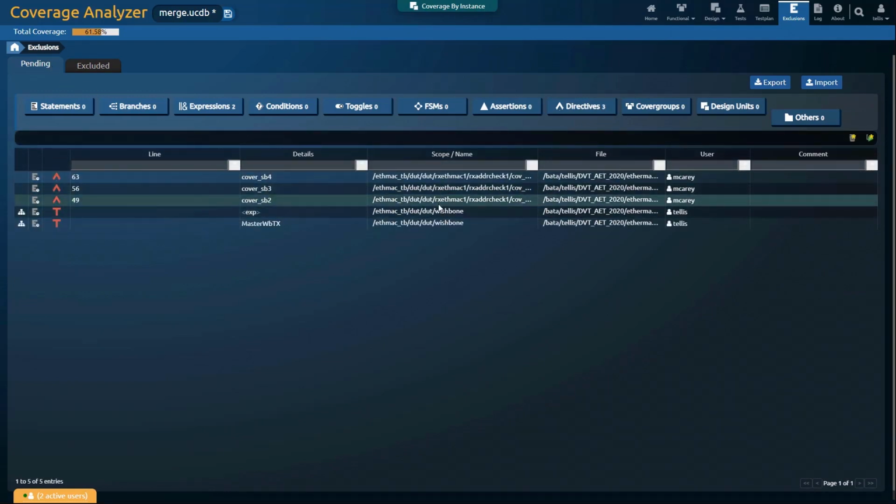So you can see how easy it is to keep track of what everybody's doing and collaboratively work on the same database at the same time. Since this is a web-based application, you can also share this URL with anyone else in the team. They can log into the system and they'd be able to see exactly what I'm seeing. I wouldn't have to give them the exact steps to reproduce the view that I have. It's just a matter of clicking a link, and as long as they have access to that project, they can go in and analyze that coverage.